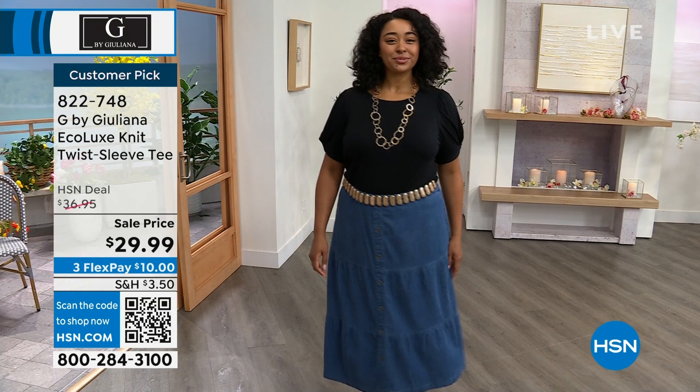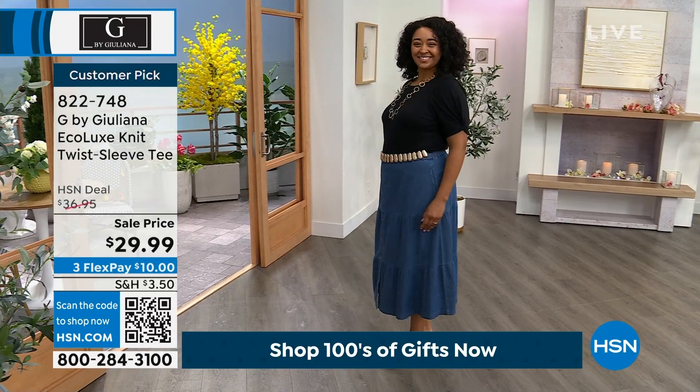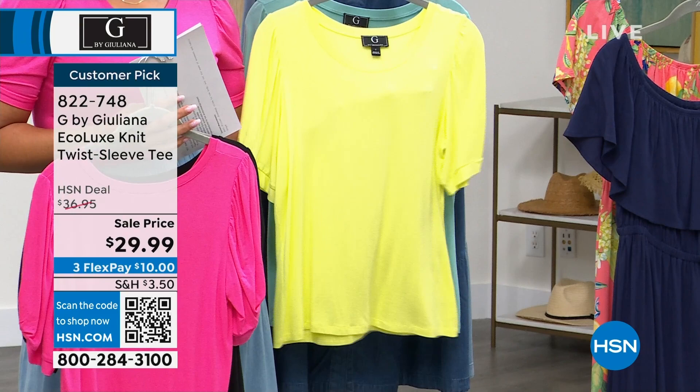Lowest price we've done — $29.99. Here we go — in the black on Kenya, she's in the 1X. I have on the extra small in magenta. Here it is for you in light citrus — you know, whenever you get those highlighters at the office store but it's not that bright yellow light? It's like that new fresh highlighter — you're really excited to highlight stuff. That's how I feel when I see this light citrus.